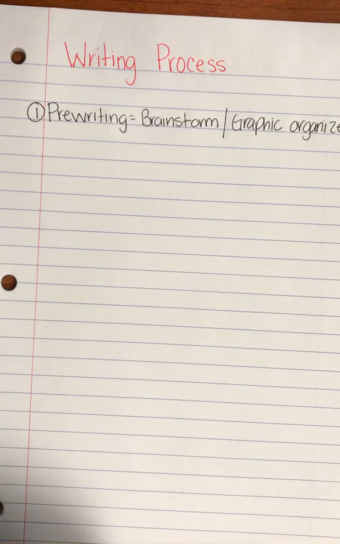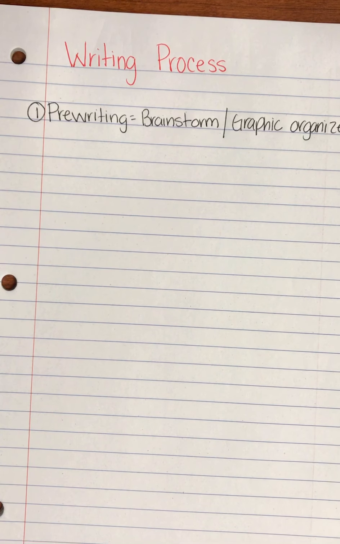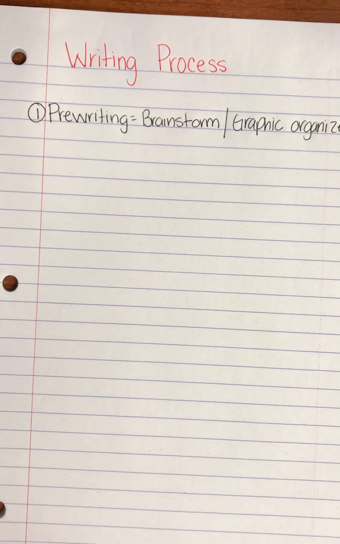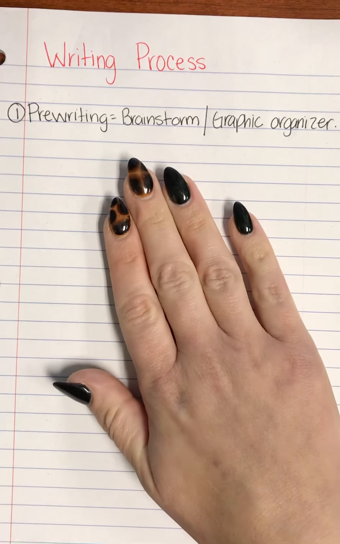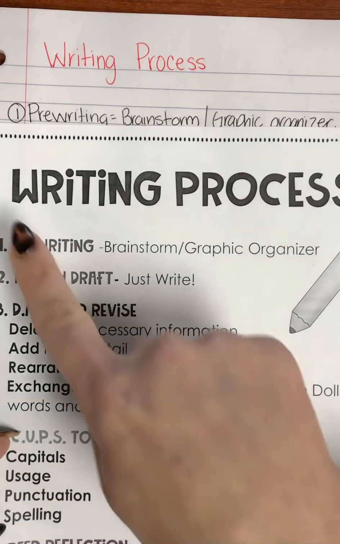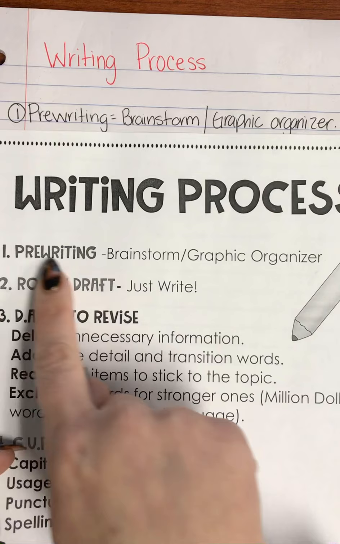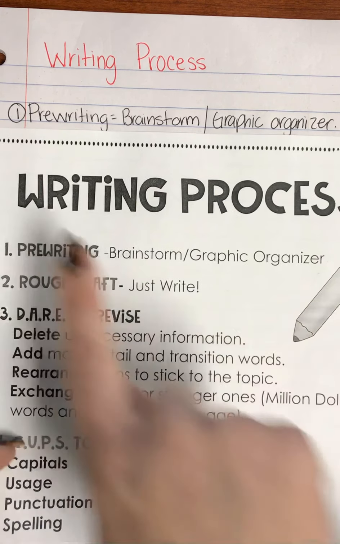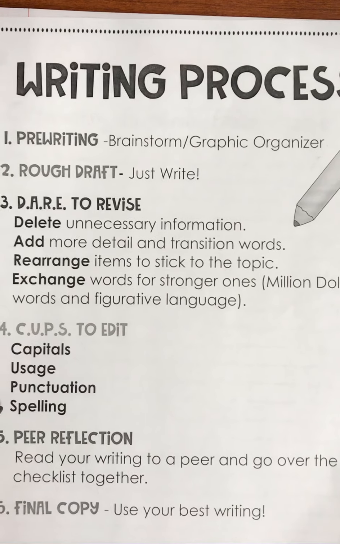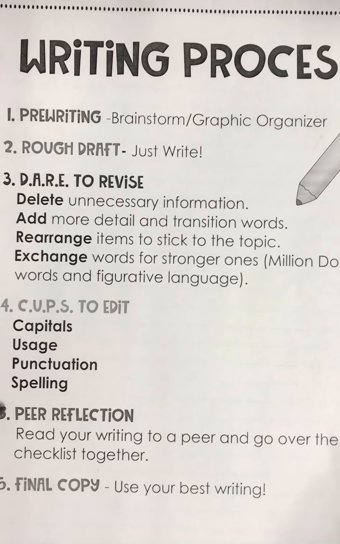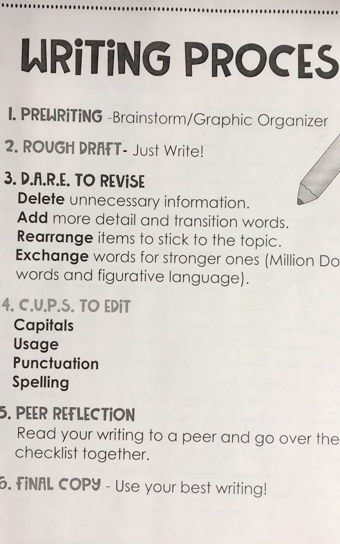Okay, now notice how I'm writing this on my paper. I'm going to show you what I expect written on your paper, right? But I'm going to move it so you can copy it all at one time. So when I put this paper down, just like I have started here, notice: writing process, pre-writing, brainstorm, graphic organizer. Right? Pre-writing, brainstorm, graphic organizer. You are going to take this and you are going to write what it says about each one of these things, and I'm going to just continue to talk.